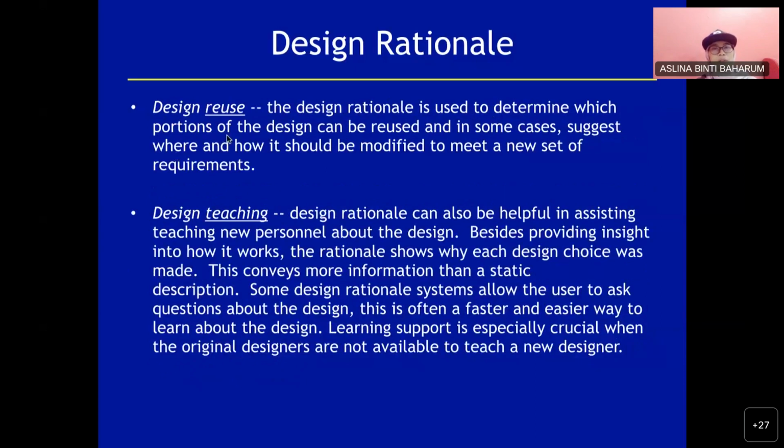Design reuse, the design rationale is used to determine which portion of the design can be reused and in some case suggest where and how it should be modified. Design reuse ni macam you nak buat design coursework, sistem coursework. Sistem coursework ni maksudnya macam software ataupun apps lah, senang cerita. Apps untuk children belajar kan.